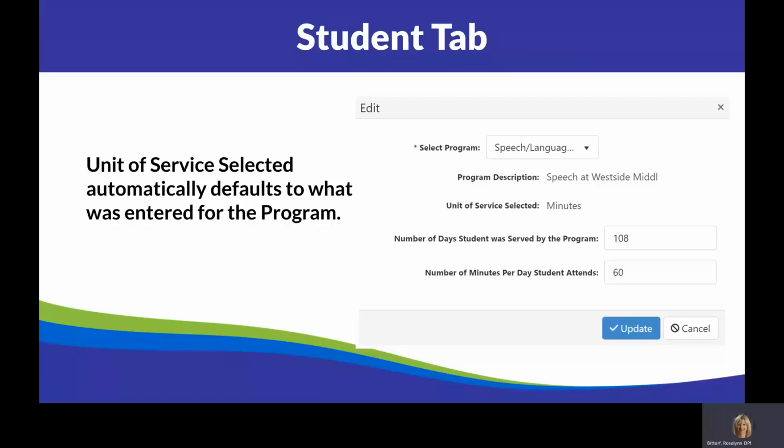So how did I come to 108 days for this student? For example, I decided to have the student attend the speech and language class 3 times a week. I earlier identified the speech and language program operated for the year 180 days, which translates to 36 weeks. Therefore, if the student attended 3 times a week for the year, 3 times 36 weeks is 108 days. This would mean that if the student only attended one semester of the program 3 times a week, the number of days the student is served is 54.